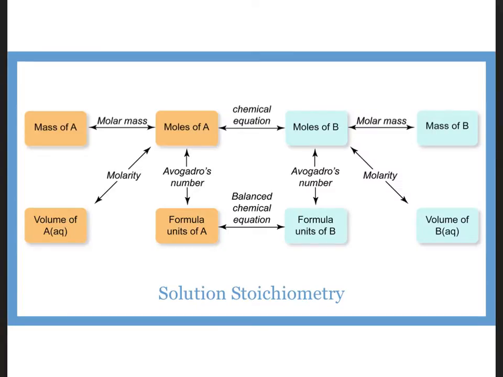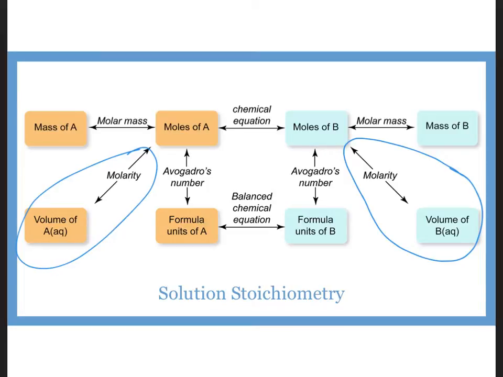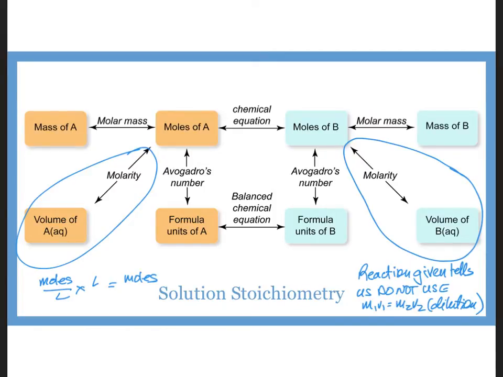Reactants and products may be given as molarities, as we've added to our diagram here and here. Molarity multiplied by volume can be used to calculate the number of moles of a reactant. Note that a chemical reaction will be described when this is a true stoichiometry problem, meaning that the dilution formula, M1V1 equals M2V2, is not appropriate. Let's look at an example.